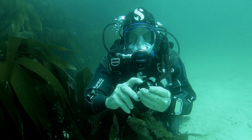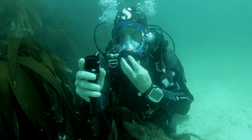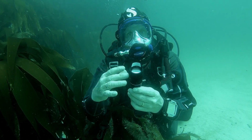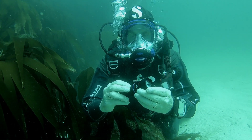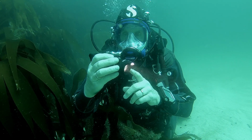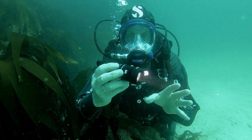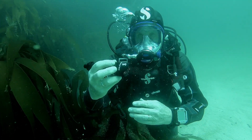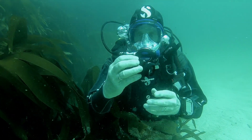And an interesting little feature is that you have to press the button 5 times to activate the torch. This stops accidental switch on when it's in your bag. You then turn it on. This one has an 8-degree beam, so it's quite focused, very bright. It also has a half power setting and then off.